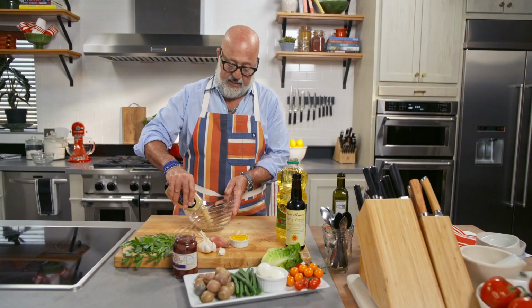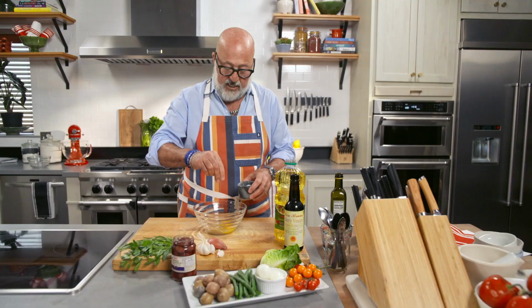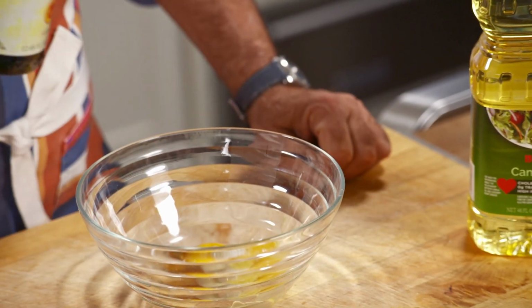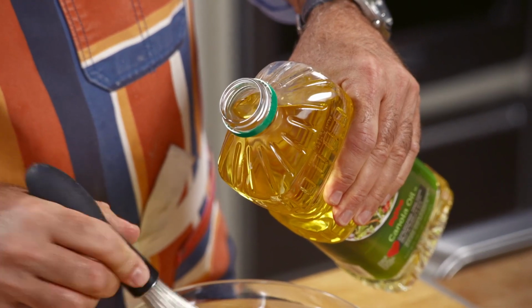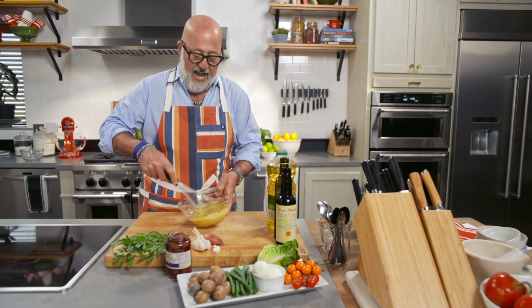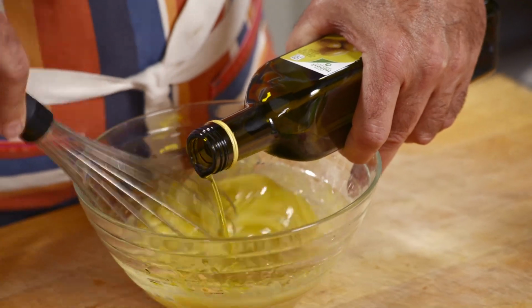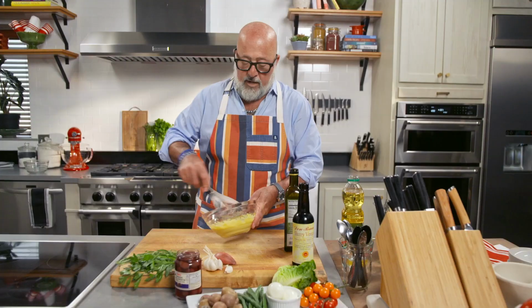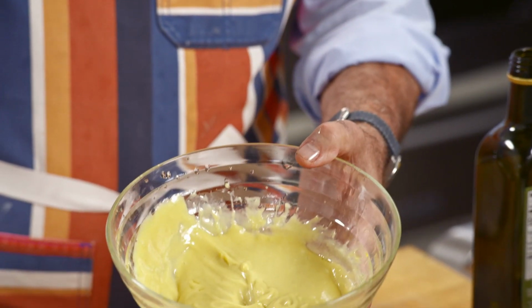Next thing I want to do is make my mustard vinaigrette. So I throw an egg yolk in there, salt, sherry vinegar. I'm just trying to make an emulsification. An emulsification is just when you're binding one ingredient to another so they don't separate. And now that I have that canola oil in there, I'm just gonna add a little bit of olive oil. A nice slow stream. Once the emulsification takes place and it's thick, that's what I'm looking for.